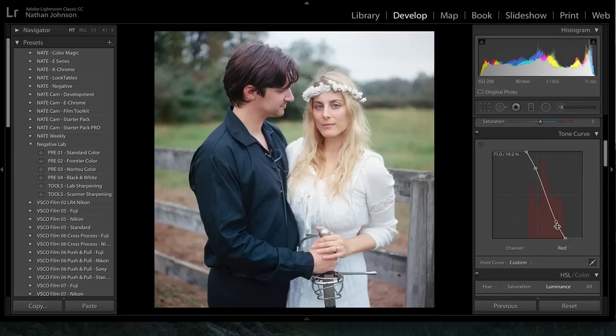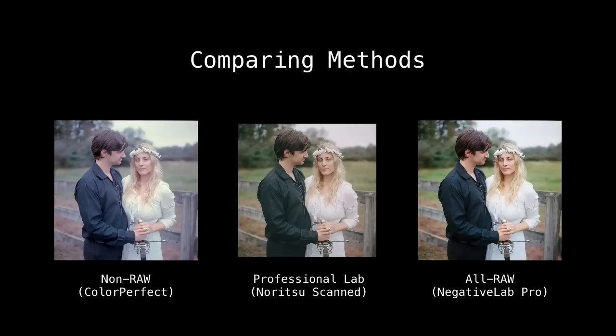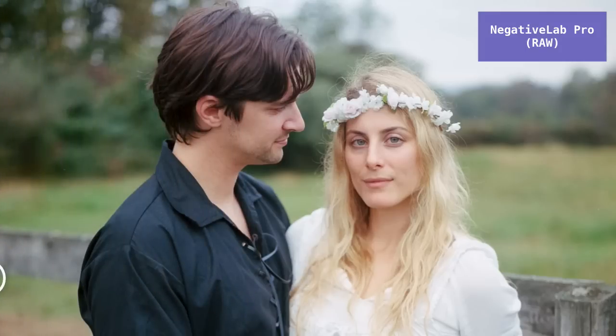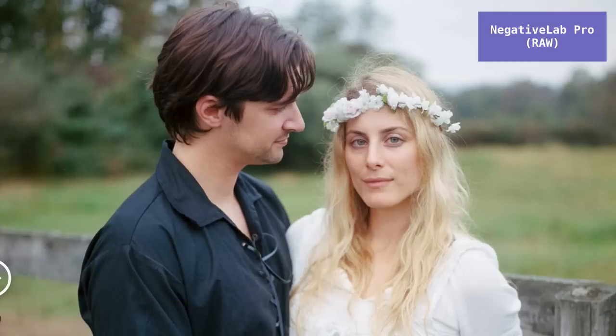If I pull back up Negative Lab, it saves all my previous changes. So if I wanted something bright and airy, I can push the mid-tones a little bit, push the shadows up just a tiny bit, and hit Apply — and next time I open it, it remembers those settings. I had the same image processed a couple of different ways to compare. This is what I got from Color Perfect following all their steps — dragging this slider over, you can see the dramatic difference in both tones and colors using Negative Lab Pro. We go from something that feels kind of drab with a lot of off colors, to this — it's a really dramatic impact.